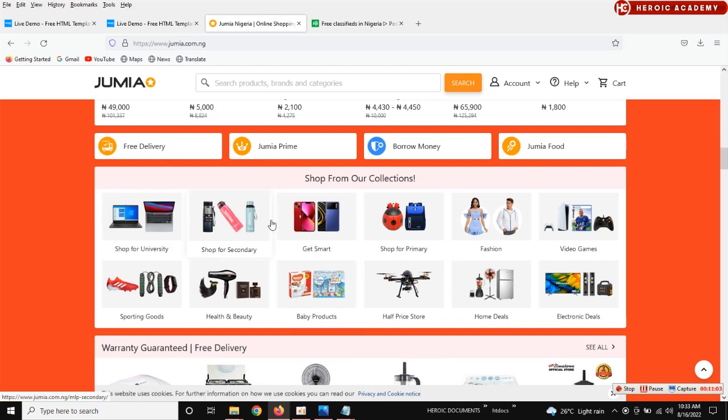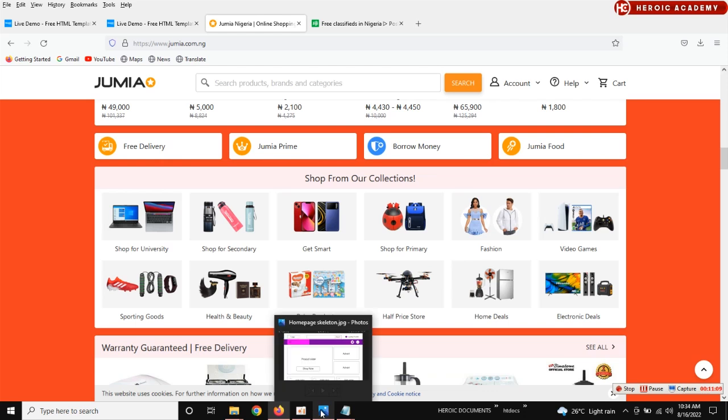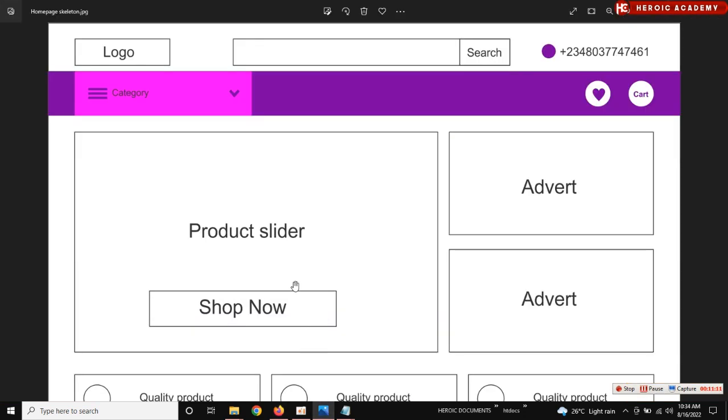Okay, and while you're getting inspiration from them, try to see if you can make a sketch of how your own will look, and that brings us to a short sketch that I made. So I made a sketch like this, how our own will look. So this will be the home page of our online shop. Here will be the logo, at the center here will be search, then at the end will be the phone number. Then down here you have categories.